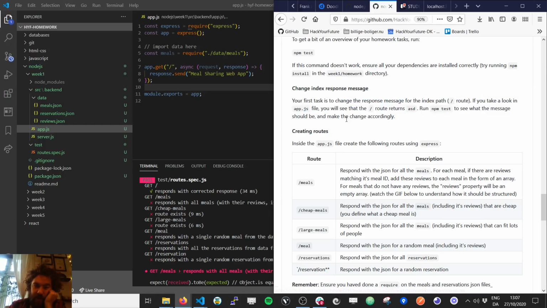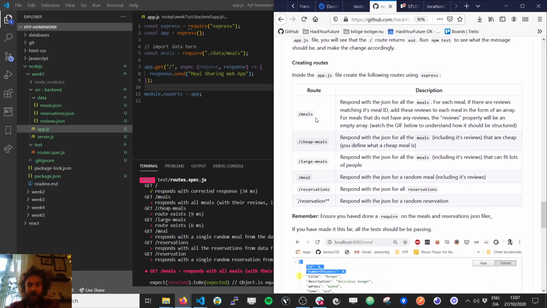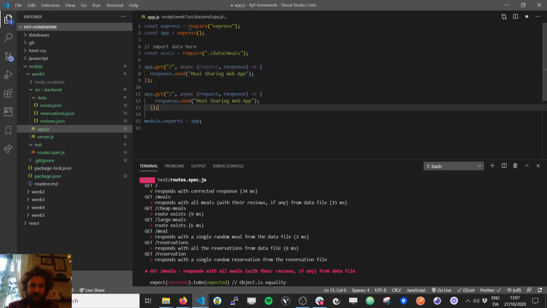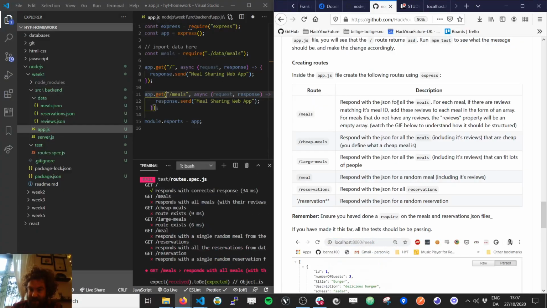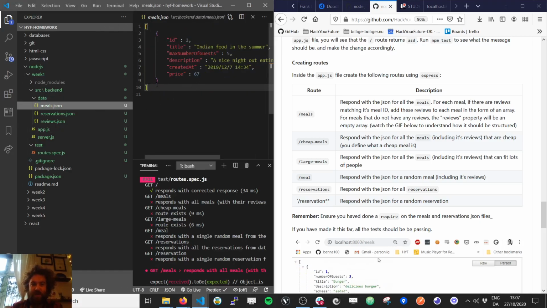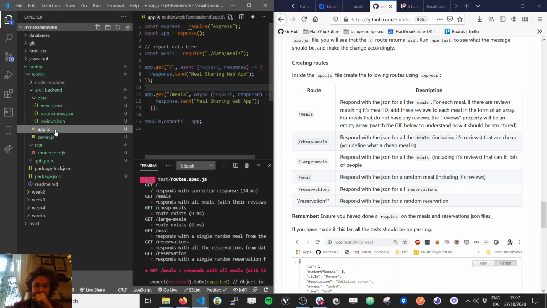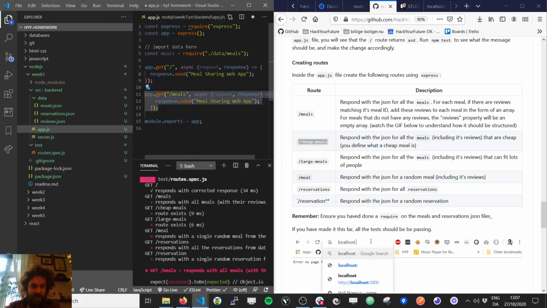Now we want to create all the different routes. When we go to slash meals, meaning if I go to meals here, then I want to respond with the JSON for all the meals. Another route is called cheap meals.